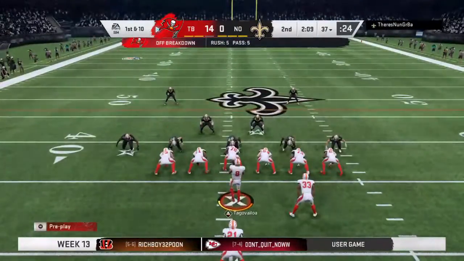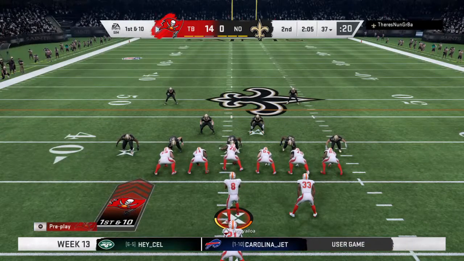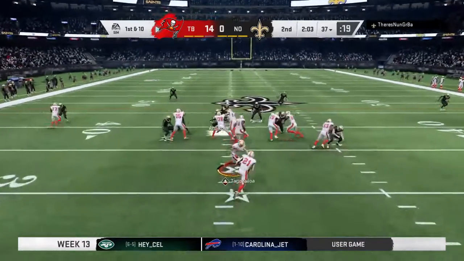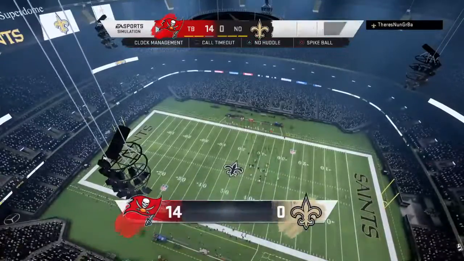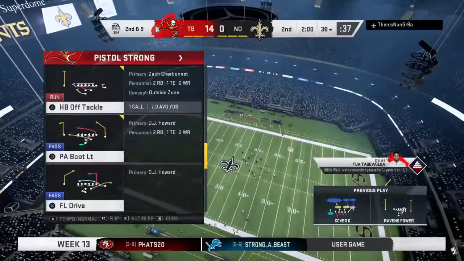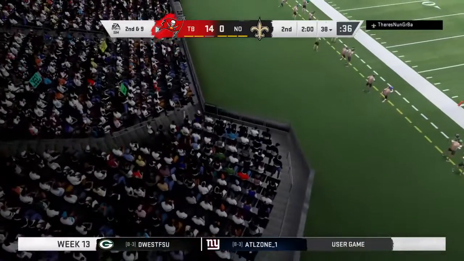Line of scrimmage, the 37 on 1st and 10. Now a handoff here to his running back, and they will only muster a yard here to the 38. 2 minutes to play, first half. It's 14-0.